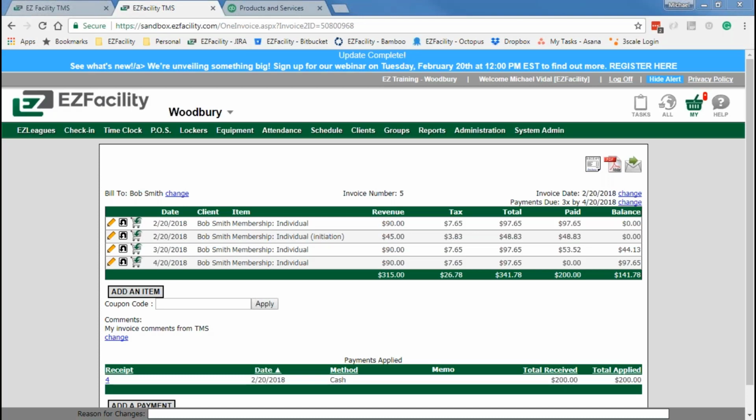If there are 5 items like we see here today, you'll see one invoice with 5 items. So again, 4 items, sorry, I was looking at the invoice number. Whatever you see in TMS is what you will see in QuickBooks in terms of the invoice. If you have one invoice with multiple items, that's how it will appear in QuickBooks. If you decided to go with multiple invoices with a single item on each one, that's how it gets created in QuickBooks.